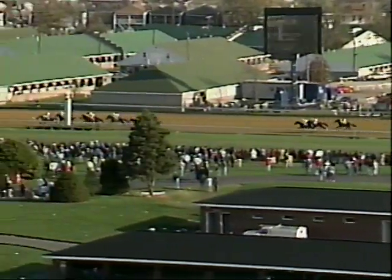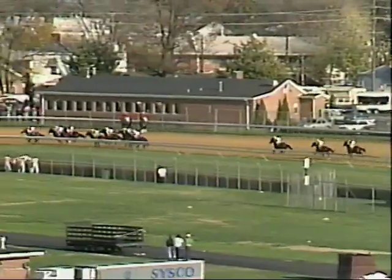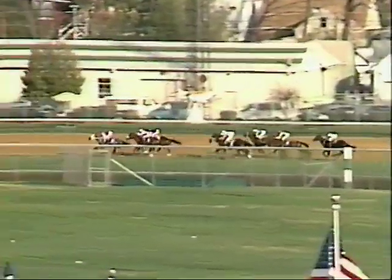A dawdling pace in the Classic, 24-1 for the quarter, 48 2/5 seconds for the half. And it is Black Tie Affair bounding along. Star of Gdansk is trying to run to him, but Black Tie Affair lets it out another notch. Twilight Agenda, third on the outside. Summer Squall is now back racing in fourth. He's down inside. And then it's Fly So Free. Chief Honcho's gearing up on the far outside, followed by Marquetry. Kudos has dropped out of it. And huge margins to be made up here by Unbridled, Strike the Gold and Festin. They are far behind. They're at least 15 lengths from the front.